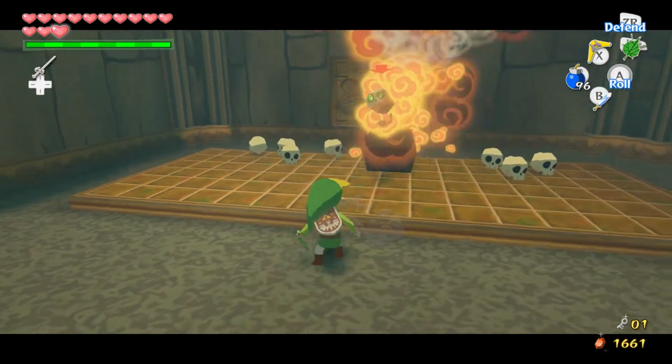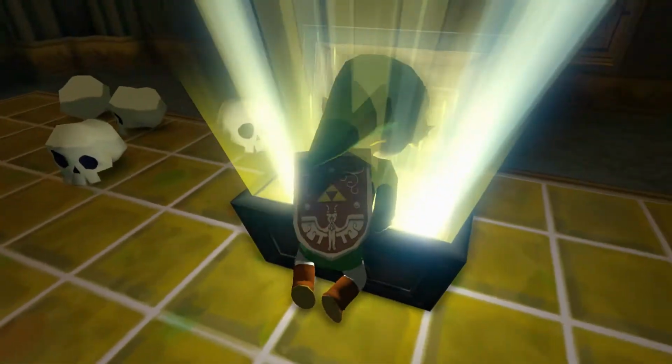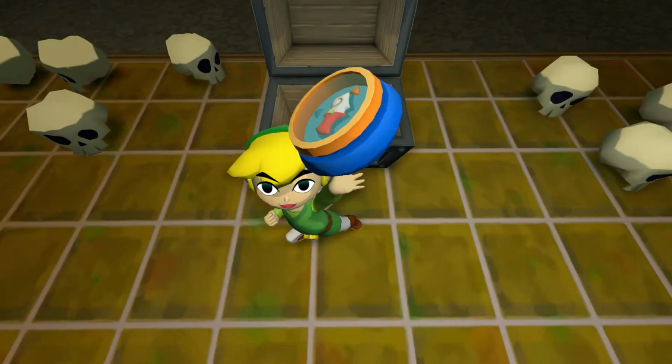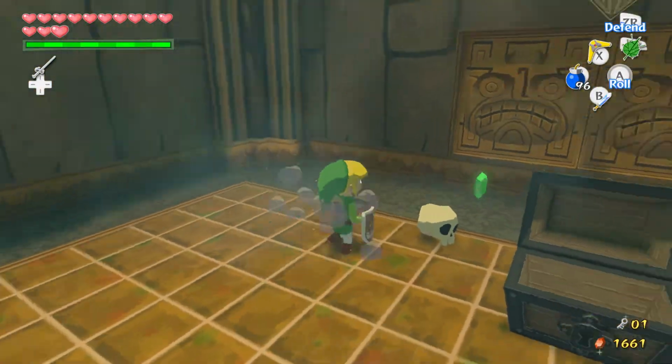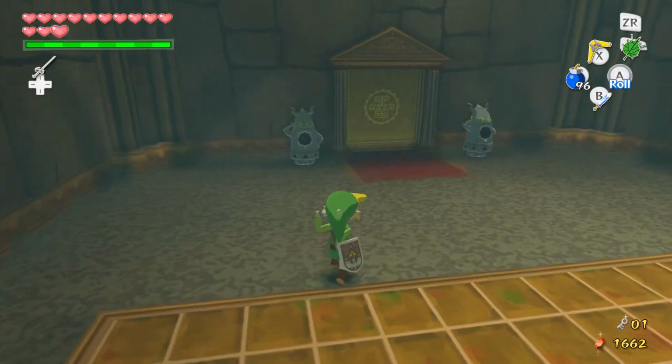Alright, I know how to defeat you. That'll take care of it. So, what we get inside the treasure chest here is the compass. Go ahead and start breaking the skull. There we go.